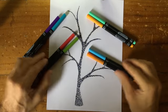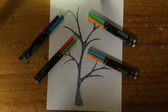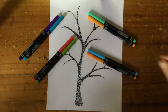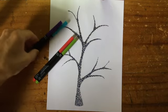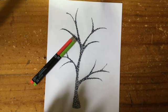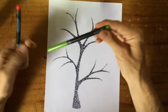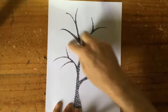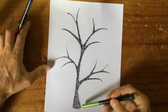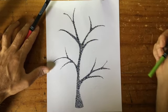So they're pretty kind of crazy colours, not natural colours, of course. You can do more natural colours if you want to. It's really up to you. But what I would suggest is that you choose one of your colours in the pair to be like the dominant colour. So that means use it more. So for this section, I'm going to have mostly green, but with just some dots of red. Kind of like what I did for this part of the tree, mostly black, but with some dots of purple.